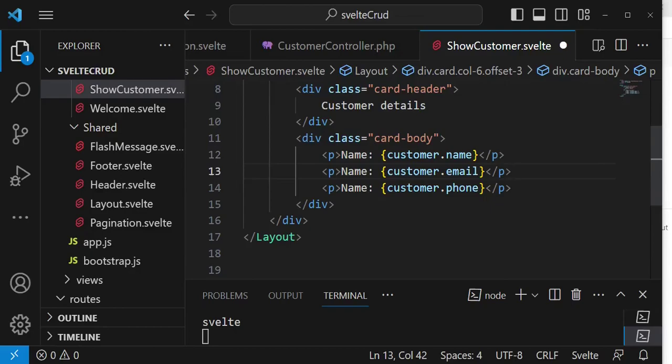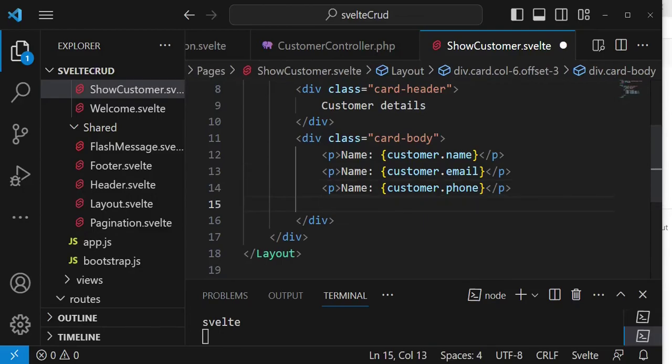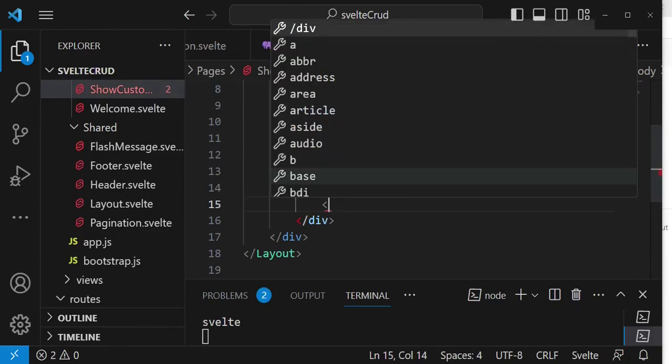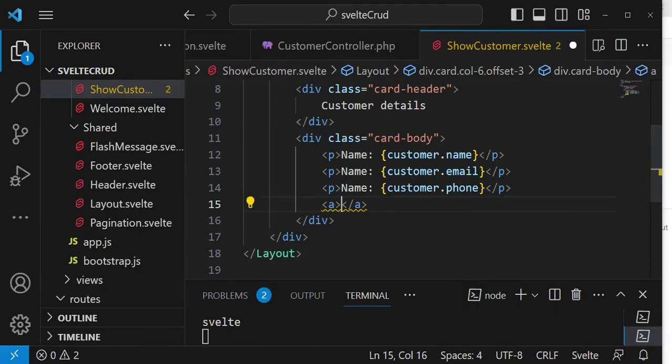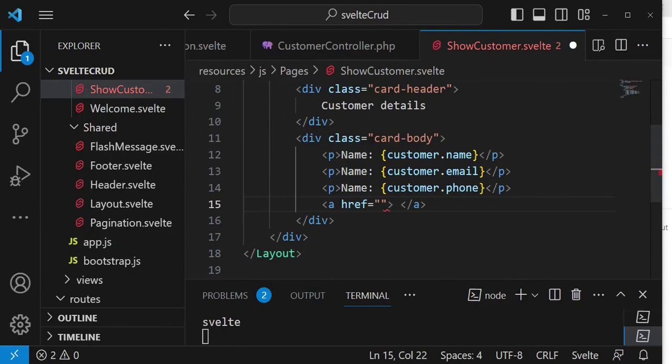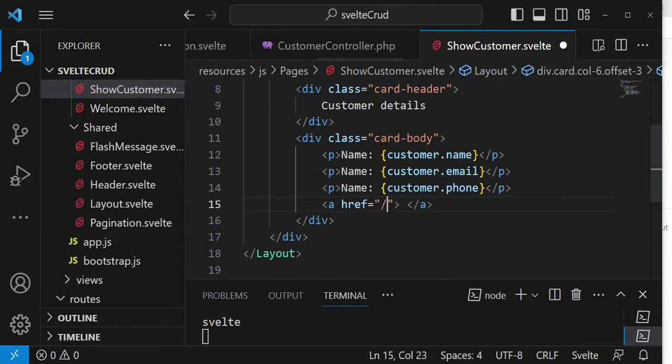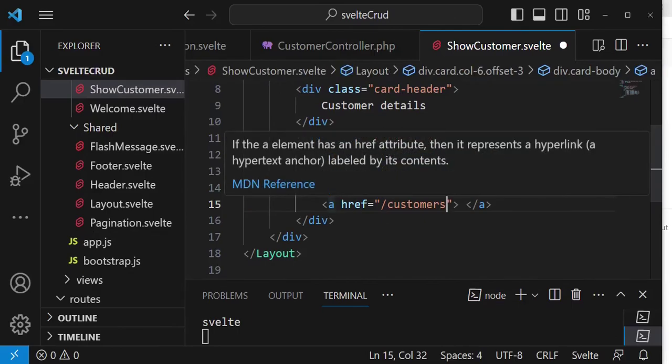I think one more thing, we need a button that will take us back if a user decides to click to go back. And here I would like us to just use an anchor tag, and in this case we can have href, and this is returning us to /customers, like that.